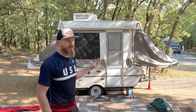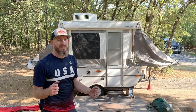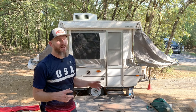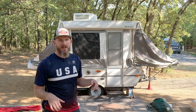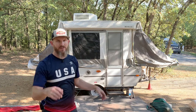Okay, before I do the canvas and everything, I do want to mention that with the doors, sometimes it's helpful, in fact on my last camper this was especially helpful, not this one so much, when you're putting the door into the bottom of the frame, where there are some pegs that go into some holes, to unlatch the top but not the bottom. Keep the bottom door closed and the top one unlatched so that you can separate the frame enough to fit them in. Otherwise you'll be frustrated going, okay, I got one in, oh no, and then I got the other one in, and back and forth. So just unlatch the top and then you get those right in, hook them up and you're off and running.